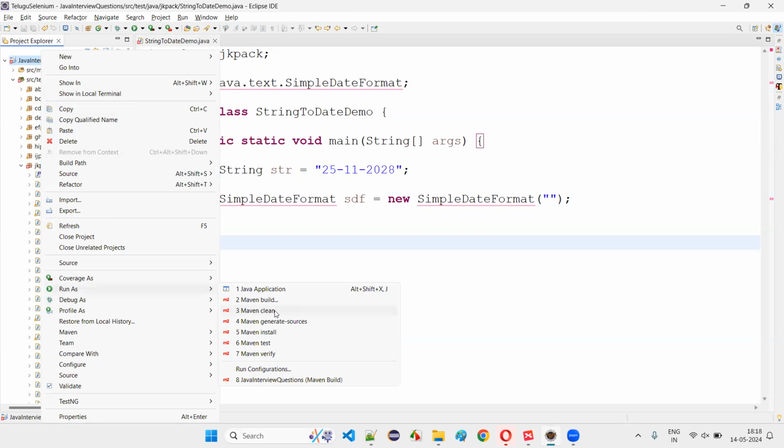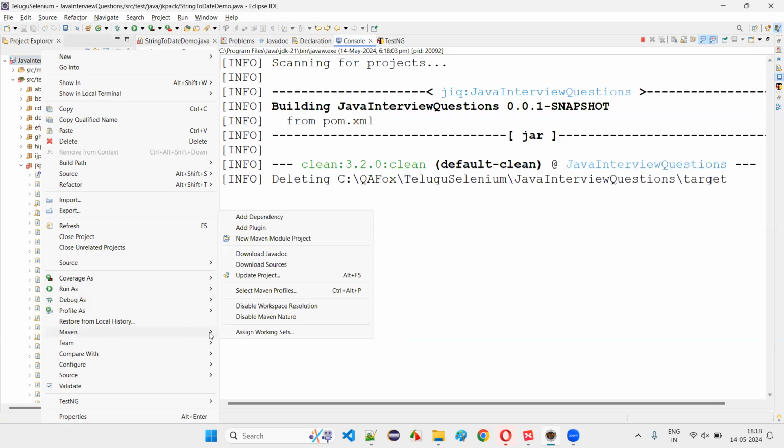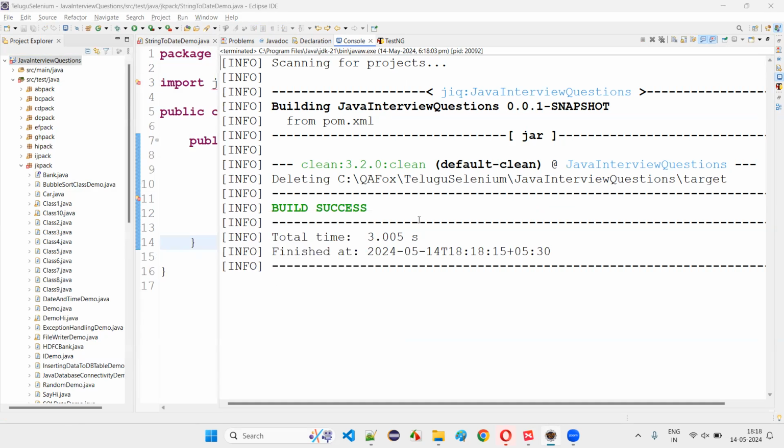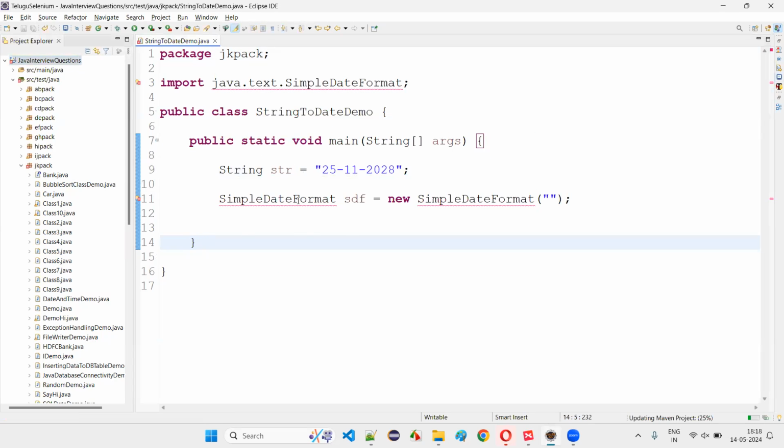Right click, run as Maven clean. Once the cleaning is done, once the build success of cleaning is done, say Update Project, and say OK, guys. In a while, the error should be gone, or we have to follow other steps. You may have to restart the Eclipse IDE. Hopefully, after updating the Maven project, the error should go, guys. But if that doesn't go, then we have to take another route.